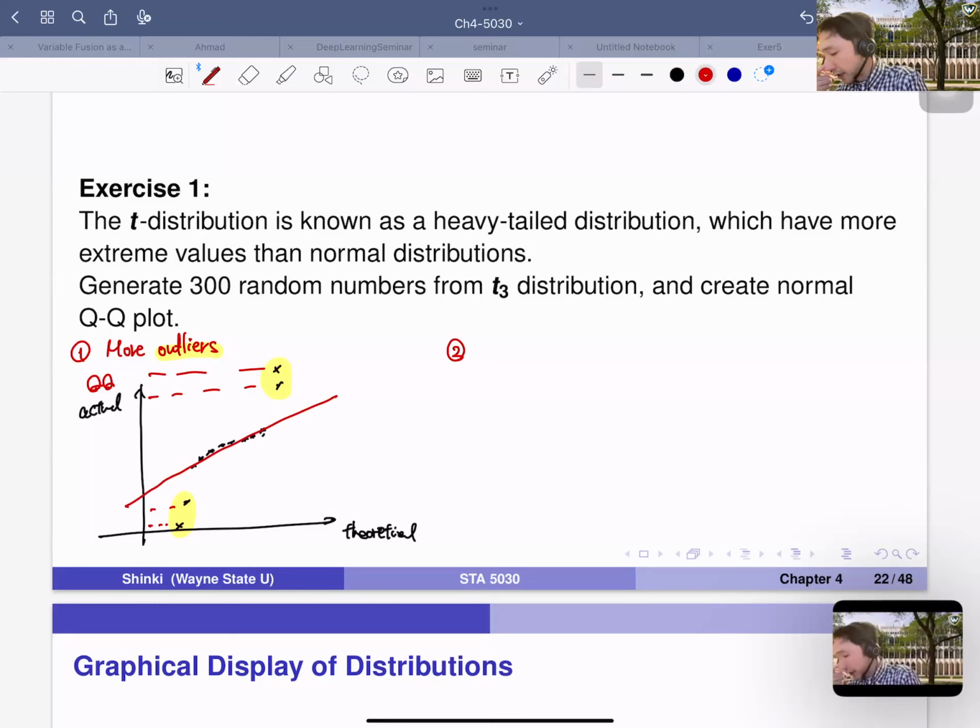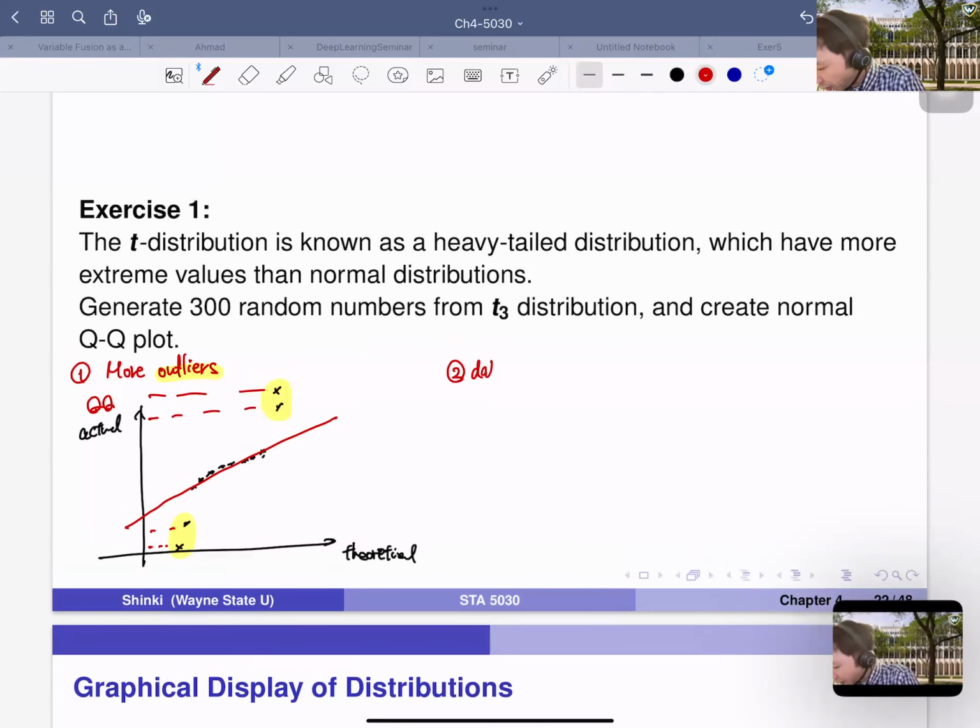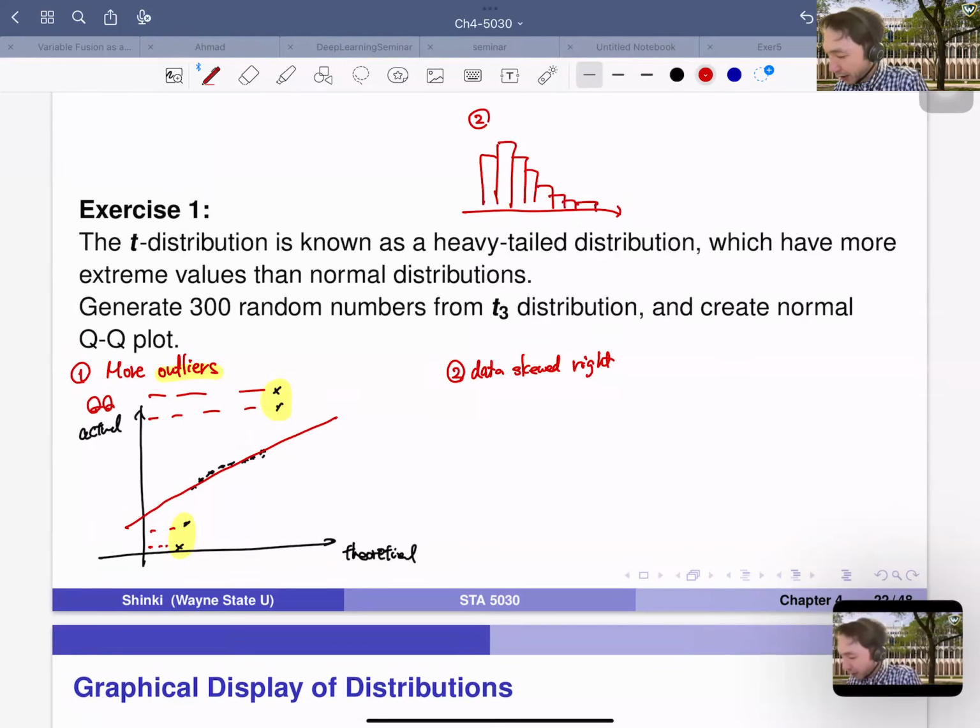And the second case is x1 to xn are skewed to the right. So data are skewed to the right, like income distribution. Skewed to the right means that if we make a histogram, most people have moderate or low income, and some people have very large income.